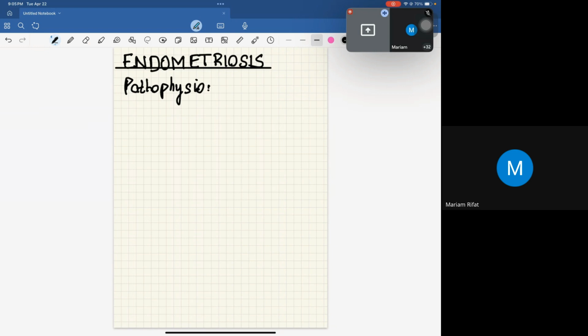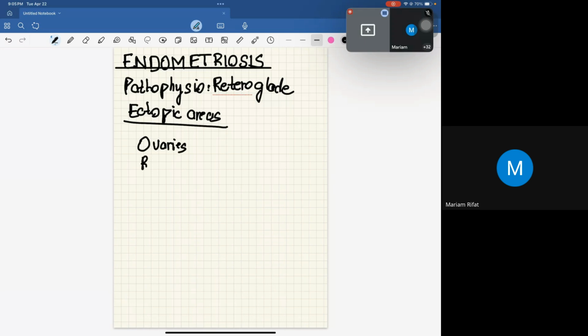So, when the menstrual cycle occurs, the menstrual flow will move retrograde. So, basically, it's the retrograde flow of menstruation, and then it can go to another ectopic site. So, what are the common areas where it can present? The first important area I think is the ovaries, rectum, abdomen. Okay. So this is the pathophysiology: retrograde menstrual flow occurs, and these things will get deposited in the pelvis, in the ovaries, in the rectum, and in the abdomen.